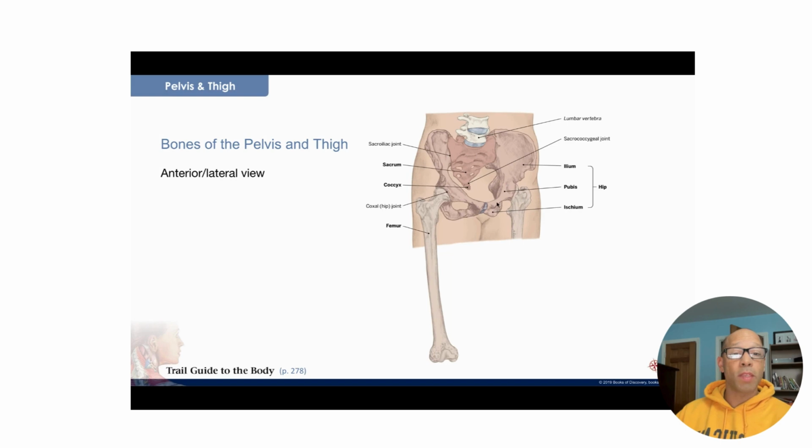And then the pubis is the part of the bone that comes down to the pubic symphysis here, which is the cartilage here I talked about earlier. And then if you look at the back of the body, where the hamstring attaches is the ischium, and more specifically the ischial tuberosity, but the ischium is in the back. That's the bony part that we sit down on. Okay, so the ilium, the pubis in the front, and the ischium in the back forms that hip. And then the sacrum and the coccyx would be considered part of this, and the femur as well. All forms the pelvic girdle here.